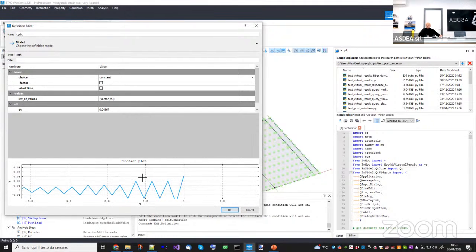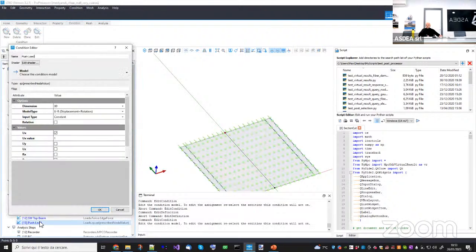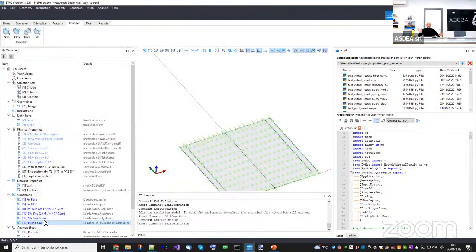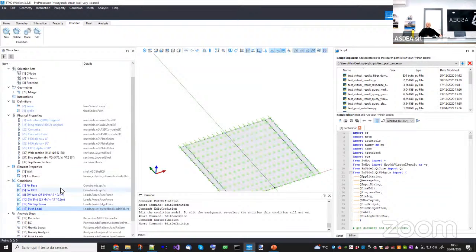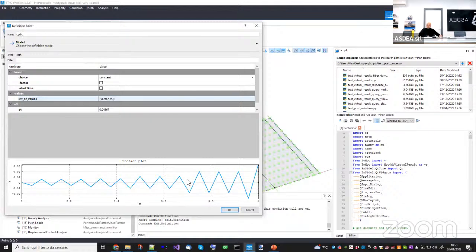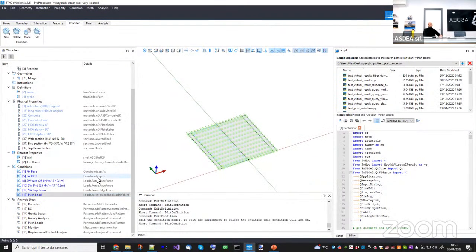So you can either put the real values here and put a unit value there, or you can normalize the cyclic load path and put the real value here. It's the same, you just have to be consistent. At the end of the day, the value of the time series times the reference value should give you the displacement that you want.